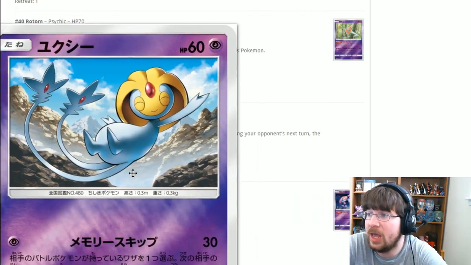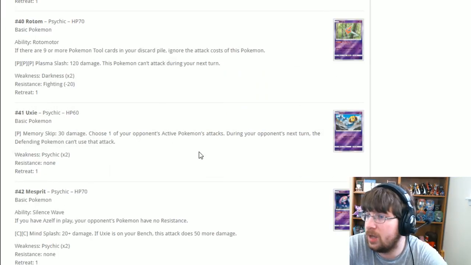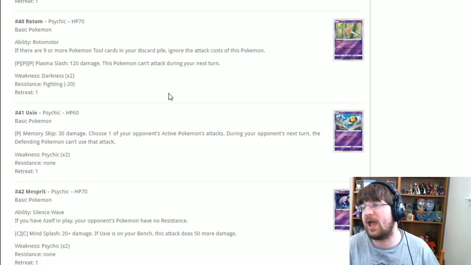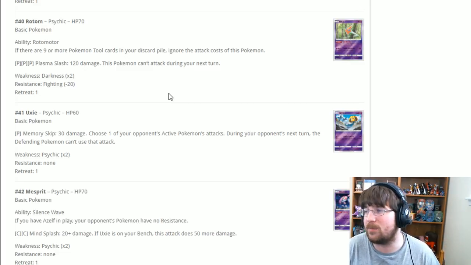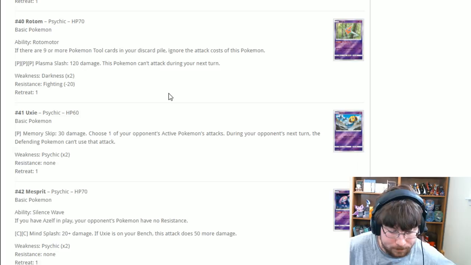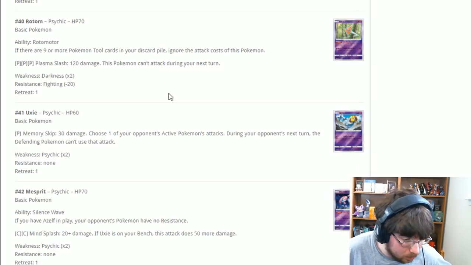Next up is Uxie, looking pretty happy as far as I'm concerned. He's got that Memory Skip for one psychic, 30 damage. Choose one of your opponent's active Pokemon's attacks, and then during their next turn, the defending Pokemon can't use it. So 30 damage, but stall.